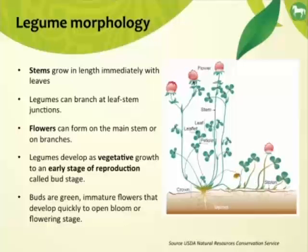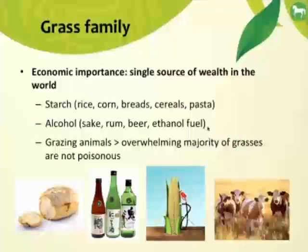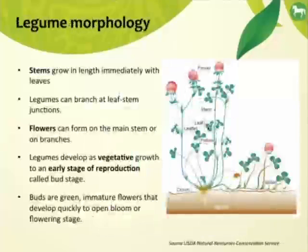What we see generally in legumes is that there are some different types of growth. I apologize for the technical problems. For instance, with clover, we see more of a creeper kind of growth close to the ground, whereas lucerne has a more vertical growth. That makes it very hard with some of these legumes, in particular clover, to slash it. If you're dealing with a lot of clover, you are probably quite familiar with that issue.